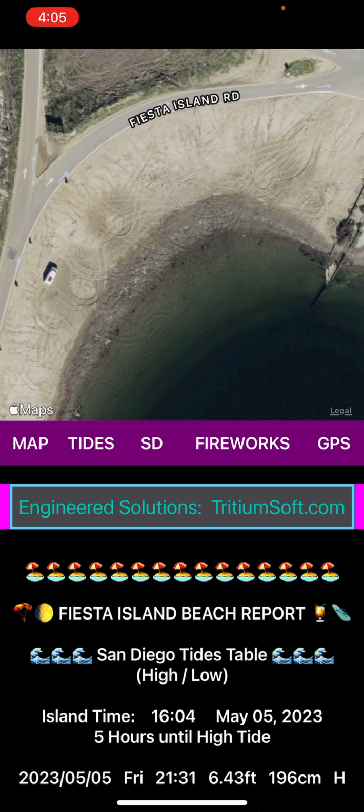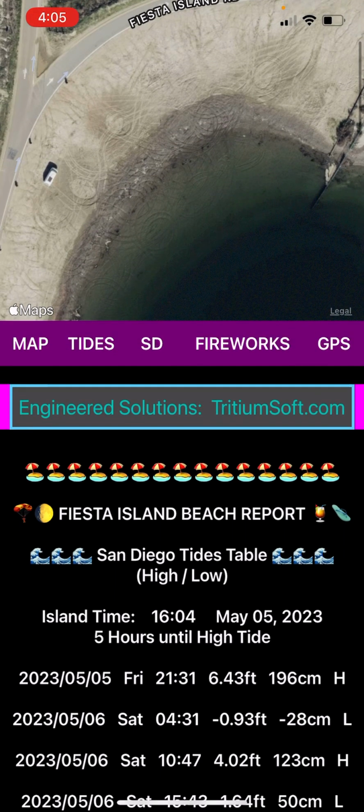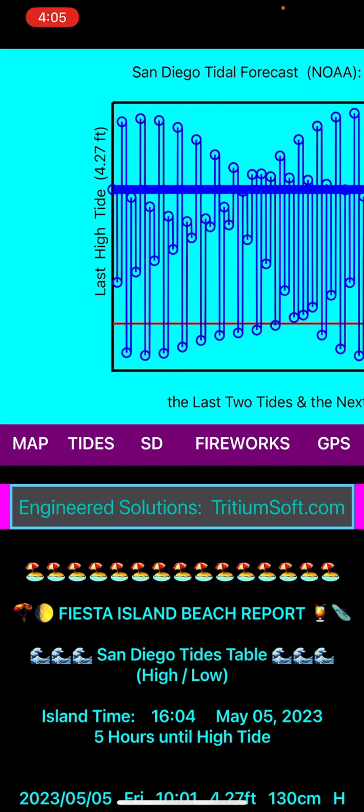The other one is if you look at these rings, you can see this real dark brown ring here, and that's where the tide had been the last time. But just looking there, you don't know whether it's going out or coming in. If I look down at my table, you can see I'm expecting a high tide in 5 hours. So the tide's on the way up. And if we look at our graph, or just look at the data, I swipe right.